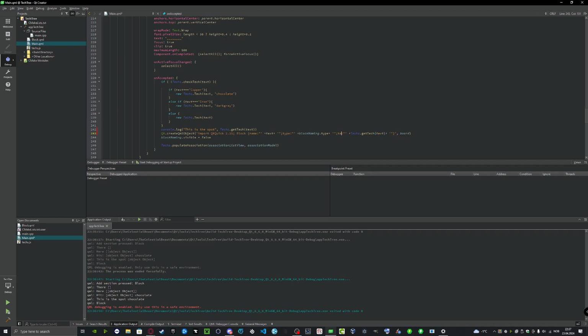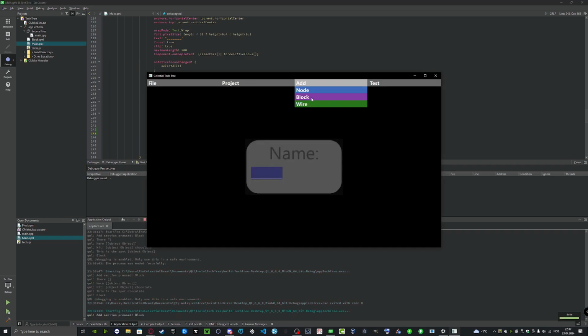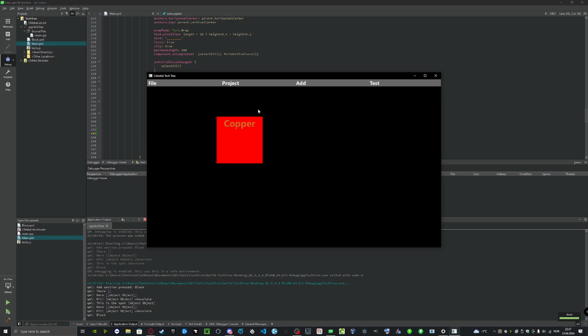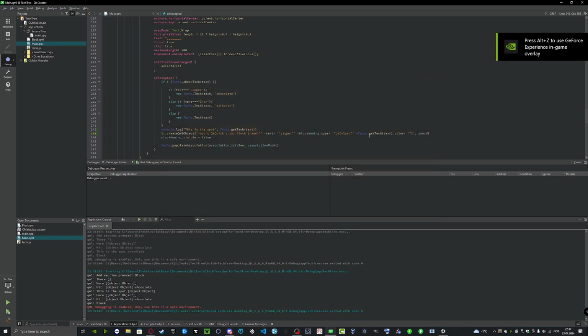This then should be tech first. Oh, control. No, I was doing control X, not control Z. That's why it didn't work. There we go. Now that is finally colored copper.